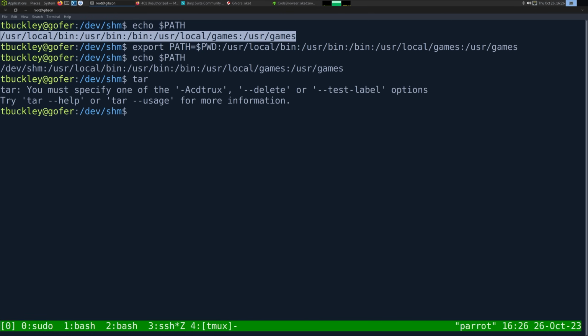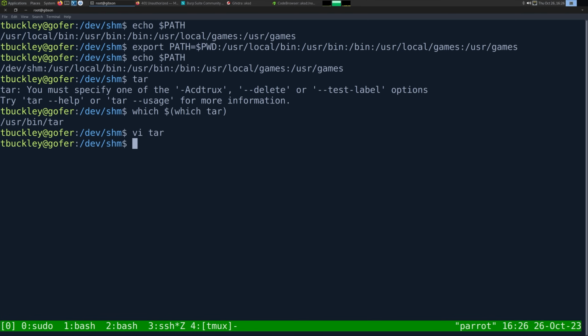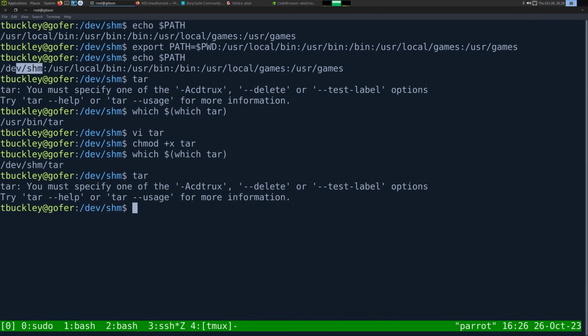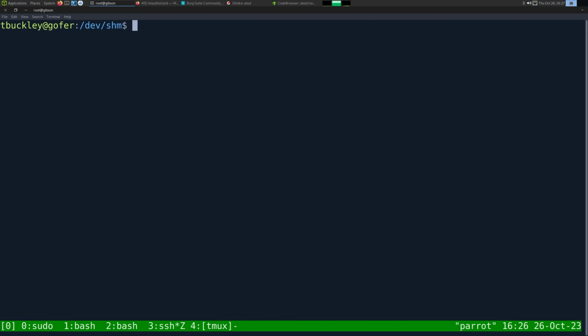If I execute tar right now, it's going to use the tar out of /usr/bin, right? But now if I create a new tar, and this is just going to run bash, because my path has dev.shm up at the top, when I run which tar, it's going to execute that, which is just a bash shell. That's odd. Which tar definitely did show it, but when I ran tar, it did not. That's weird. But I think when I run the program, it'll drop me into a shell. So let's test this out.